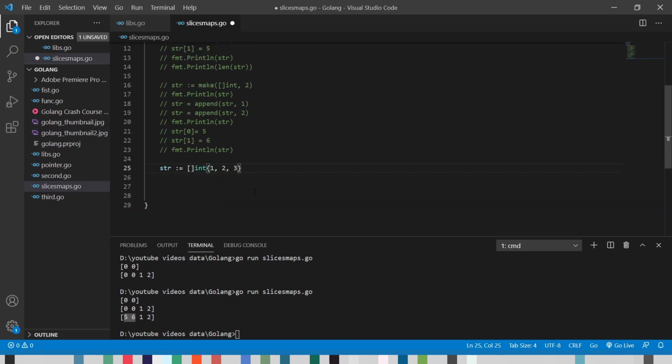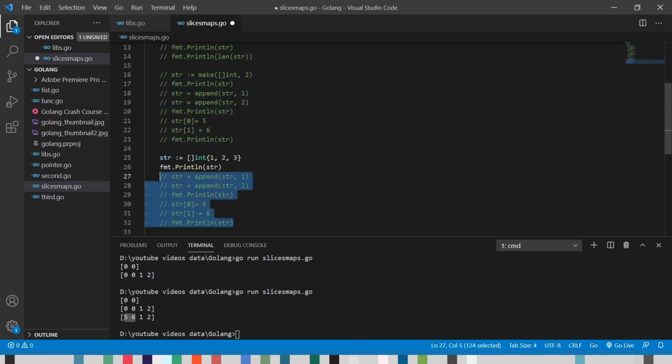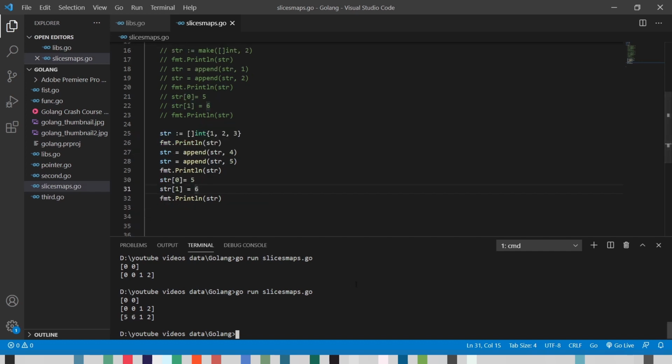This is how I can initialize this slice, right? Let's copy the above lines, and I have just done this. Let's change it to 4 and 5, and we're going to print it. Now let's see what happens. Now you can see that it has printed 1, 2, 3 first, and we have appended 4, 5, and this is how it has printed.